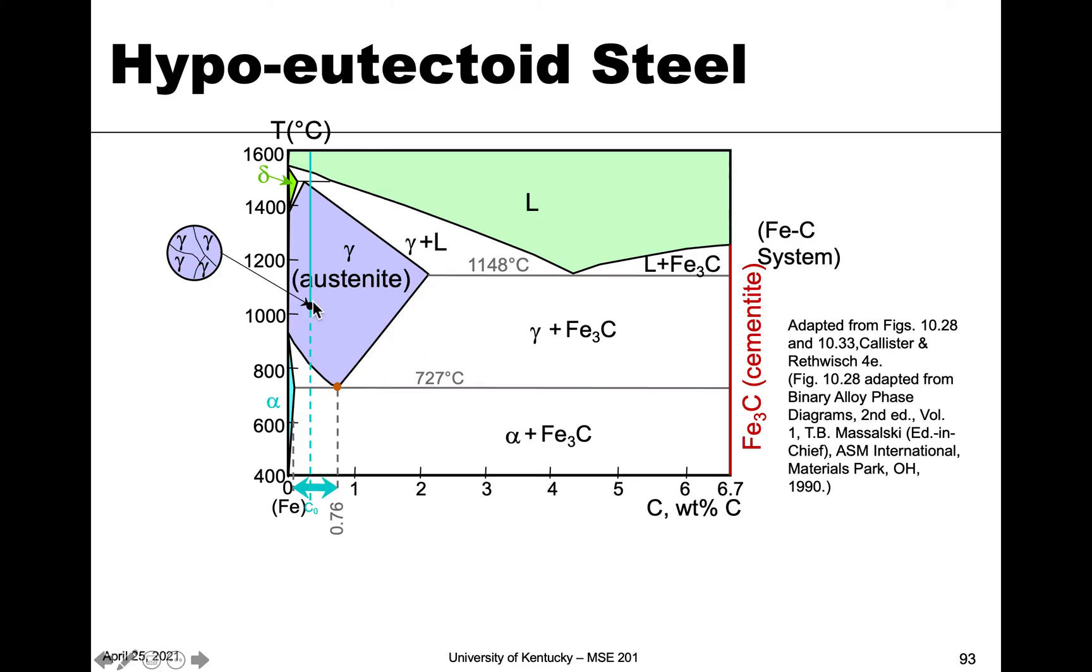So up here we have austenite. So when the first significant temperature is going to be down here, a little above 800 degrees, and that's where we're going to start to form the phase here. And just like with what we did with the labeling of phase fields, if you're not sure what's in this region, you look at to the left and to the right, and we see that this should be alpha plus gamma or ferrite plus austenite. So we start to see at that temperature, we start to form small particles of alpha.